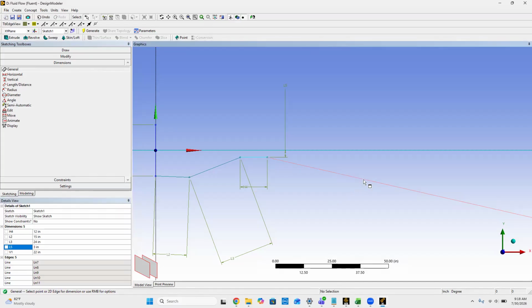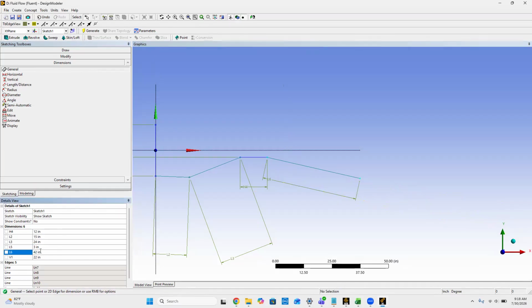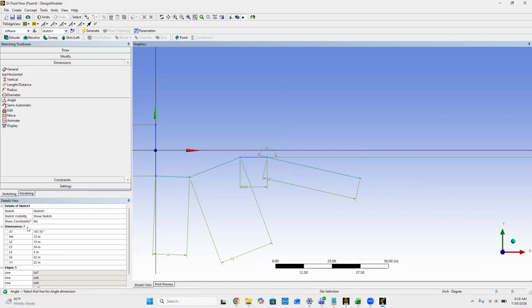So I'm going to make this 42 inches. Wonderful. Alrighty, and then I can go here, angle, and then between these two on this side, we want it to be 177. So it's 180 minus 3 degrees. Perfect. So here we have half of our shape.